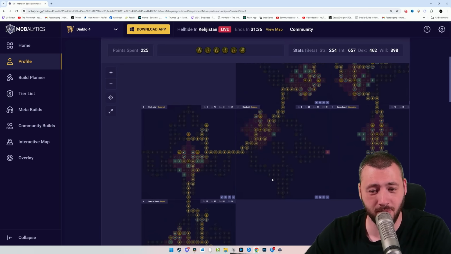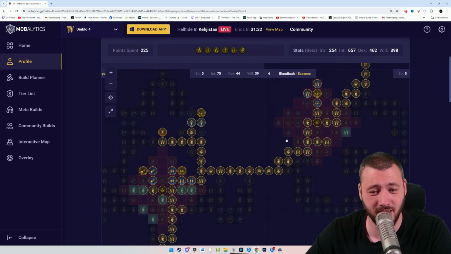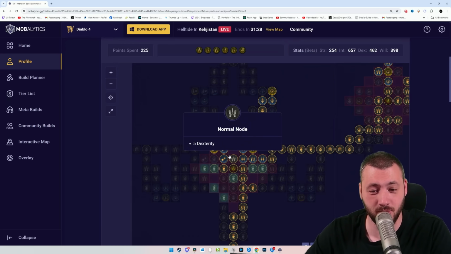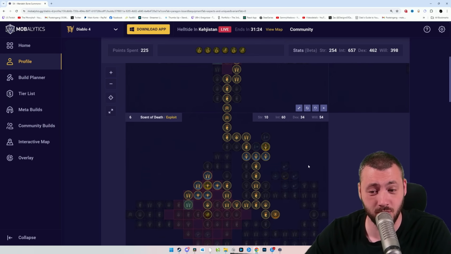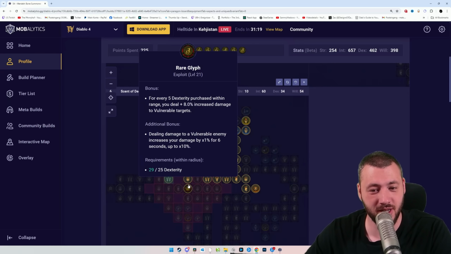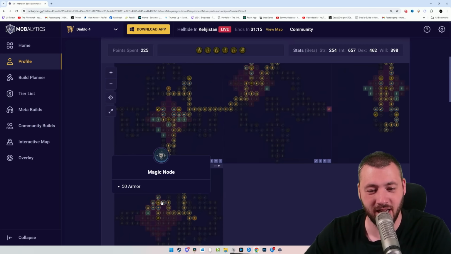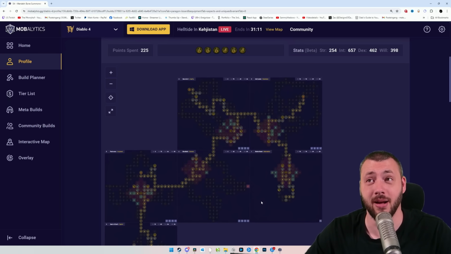Going over the bloodbath board so we can pick up the essence glyph for the maximum amount of critical strike damage multiplier, into the flesh eater board for the damage to elites and the resistance to all elements with a corporal glyph that gives us also bonus movement speed. Then picking up some crit in the Sense of Death board together here with the exploit glyph for bonus damage versus vulnerable enemies. Exploit could be exchanged for territorial if you feel like that you need bonus damage reduction.